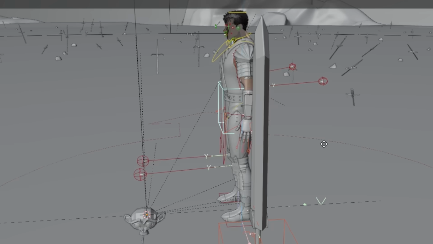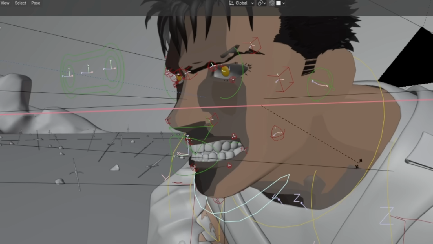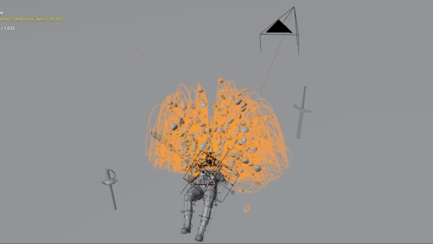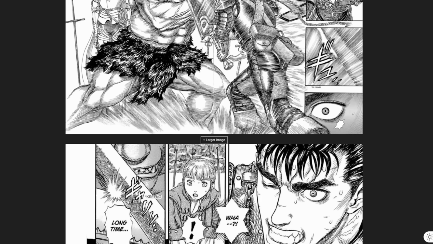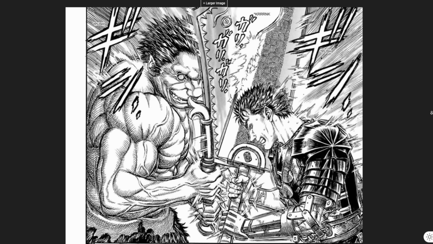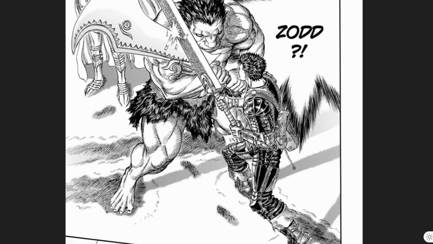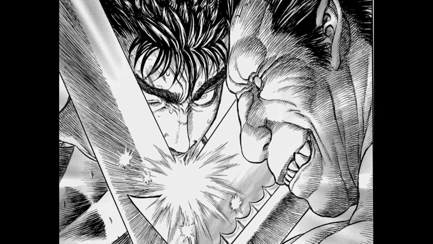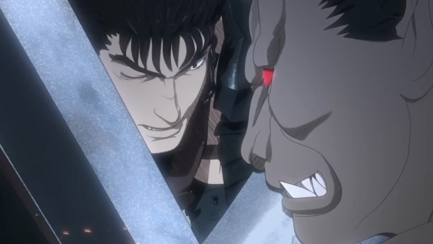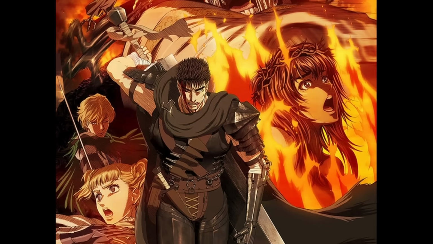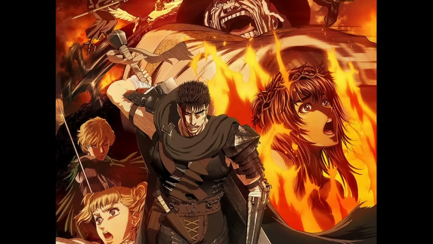And with Guts finished and ready to be animated, it was time to get into the actual animation. But this will not just be a simple animation of a random scene. I wanted to make it a bit more difficult. The scene I wanted to recreate is the second fight between Guts and Zod, one of his more prominent enemies. And the reason I chose this scene is because it had already been animated before. This scene is featured in the Berserk anime adaptation from 2016.